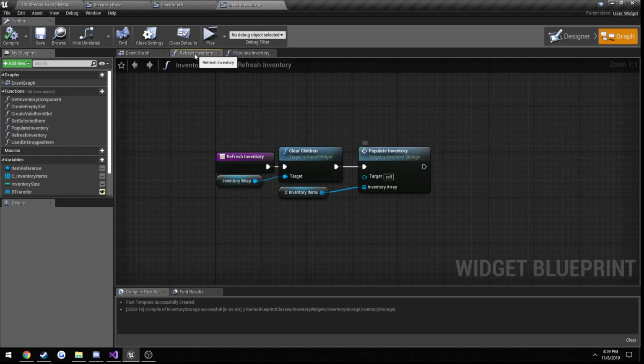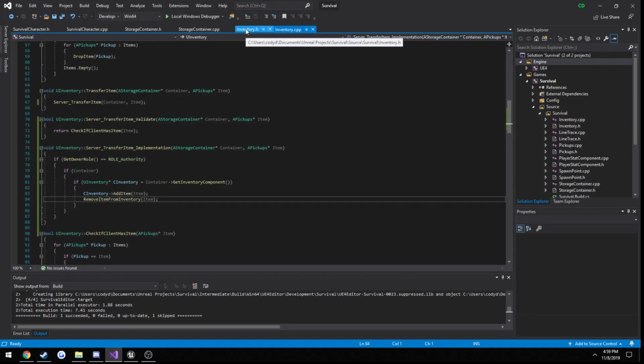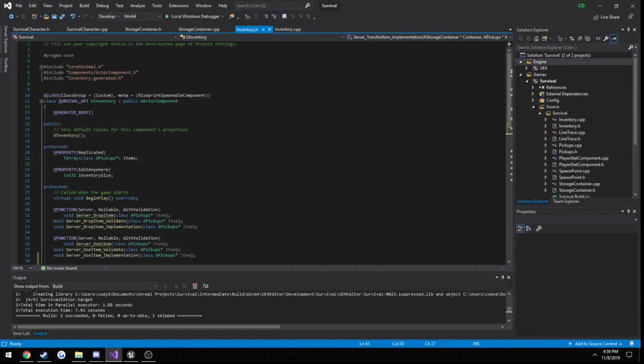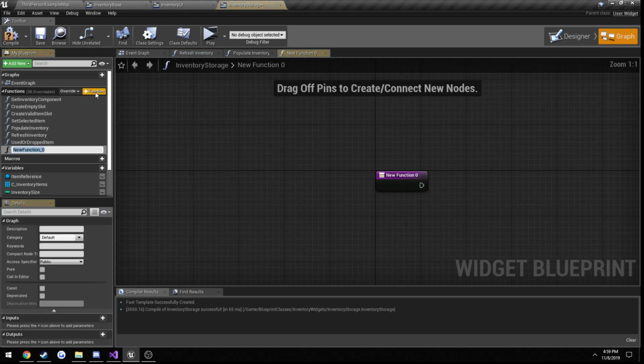This inventory array that we pass in is our copied version of our inventory items. Now when we add an item into the chest, this is not being updated immediately, because we're going through the server, which is then altering our items array on the storage chest component.